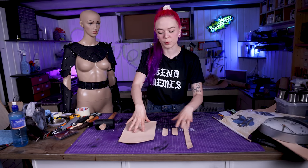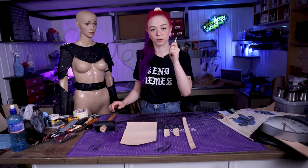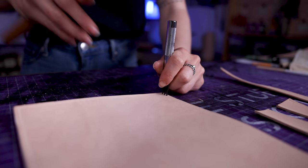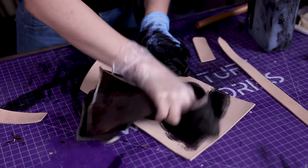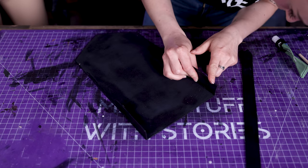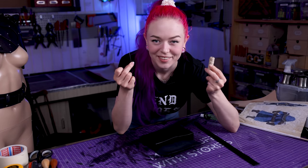So let me just find my leather, some stitching supplies, and we can try to make this pouch. These are the 4 pieces we need: the main body, the sides, and the belt. And now I'm gonna use a hole punch to make all the holes that we're gonna use for the sewing. Now we can stain them, glue them, and finally stitch them together.